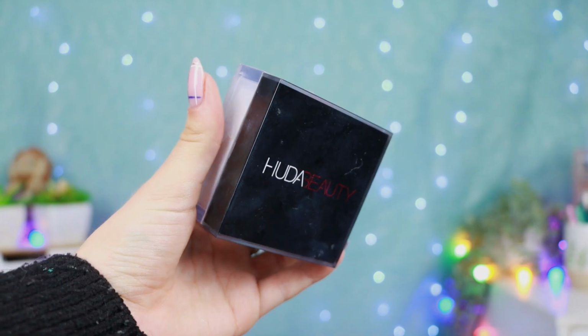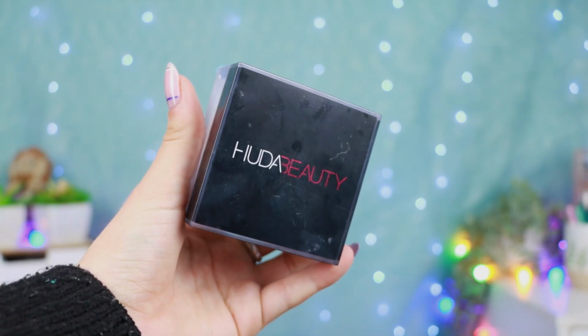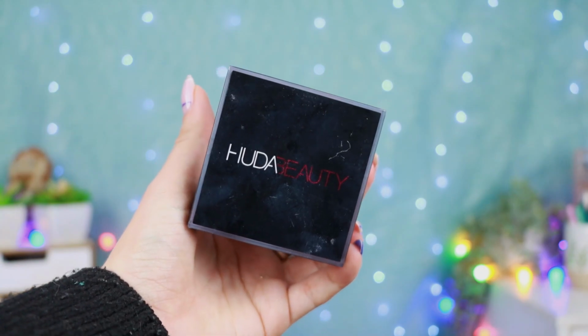I know so many people were raving about this for years, and I was one of those people, I was like, a powder's a powder. And now I am a changed woman. I got this for Christmas last year, and I've just been absolutely loving it ever since. I have the shade Pound Cake, which is the lightest white one because I am a pasty white ghost. And I'm just going to pop that under my eyes. My sponge isn't wet. I was a little bit lazy this morning and I didn't go and wet it. Sue me, sorry. But I really do like this.